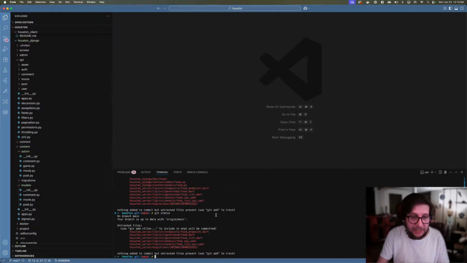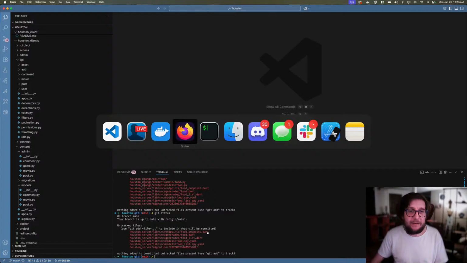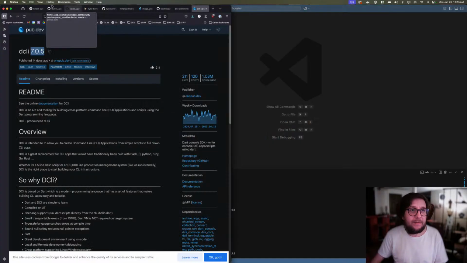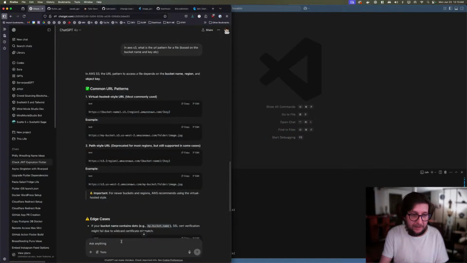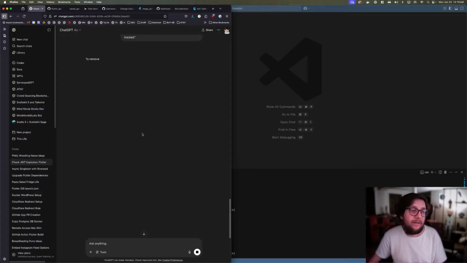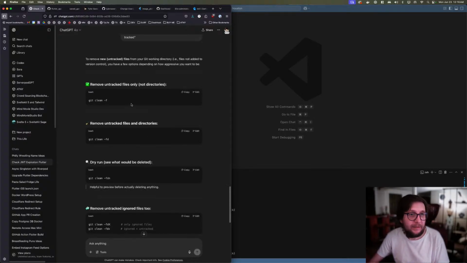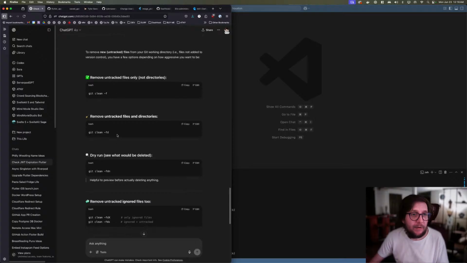It made all the changes of existing files, just not that. Okay, Houston server, lib. Oh my God. I'm going to look up how to git reset and remove new files that aren't tracked. This is what we're looking for: remove untracked files, not directories; remove untracked files and directories.